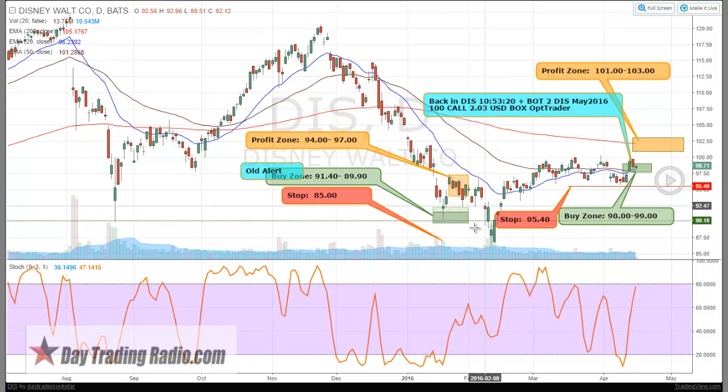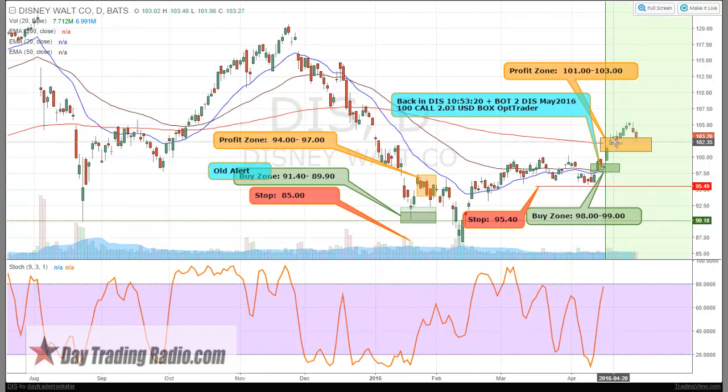and that pop. And again, we had another situation here where we just had a kind of a coil stochastic. This pullback, as we kind of grinded down, was a divergence setup. Very slight divergence. We're seeing that sideways momentum on the price, but we're seeing this rotate all the way down until we got oversold here, and then we started to bounce. At that point, we haven't gotten overbought yet. So the trade goes in here, a very quick trade with a stop at the recent lows. And as you can see, a big pop out of that. It was a very fast trade, and this is where it is currently.